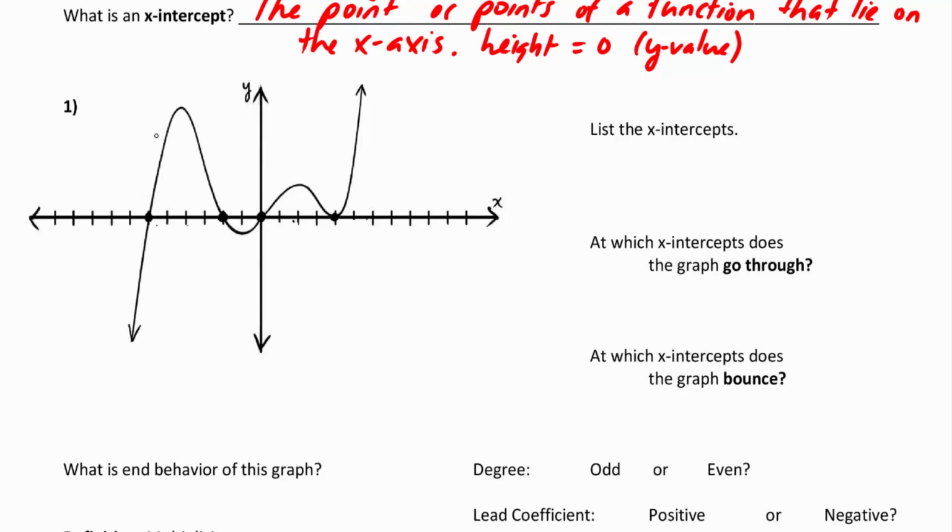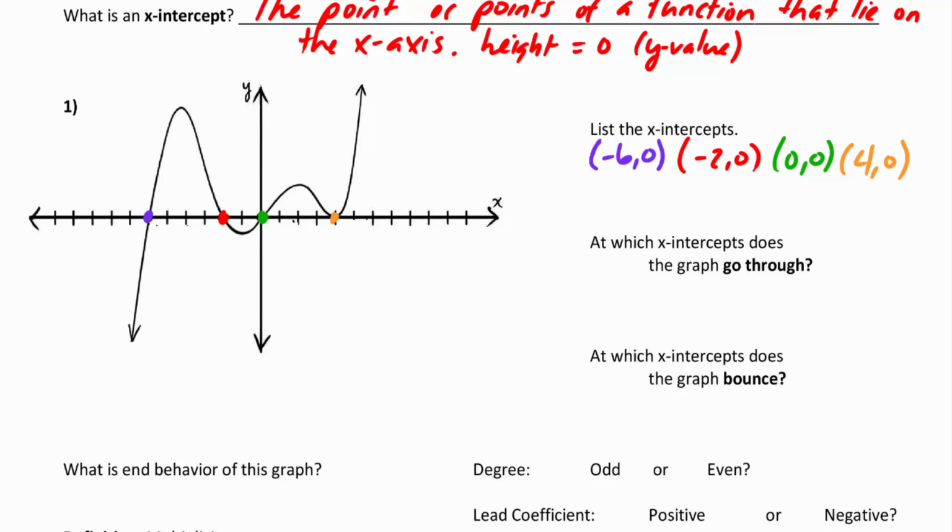So number 1 here, we have this really curvy, crazy graph. Like, we have never seen anything quite like this. It's a pretty unique shape. But we're going to start off by listing the x-intercepts. And so I might color code these here so we can see what's happening a little bit easier. It just is more organized. So the first one happens at -6, 0. The second x-intercept happens there at -2, 0. The third x-intercept right at the origin, 0, 0. And then the last one here, which I'll make orange, 4, 0. So we have 4 different x-intercepts.